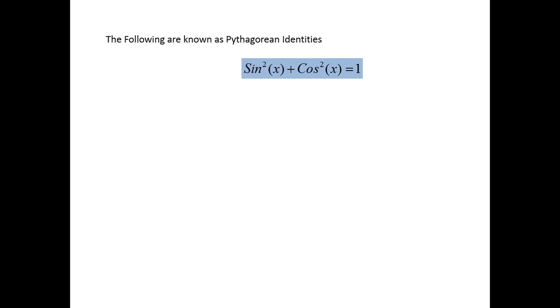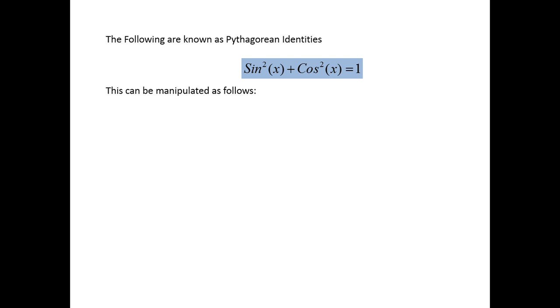Sine squared of pi over 6 plus cosine squared of pi over 6 is 1. Do not get confused. These are not equations. We are not solving for anything. These are just well-known facts that have been proven and will be used as the basis for proving additional facts. That's why you saw a lot of it in geometry, because you did a lot of proofs in geometry.